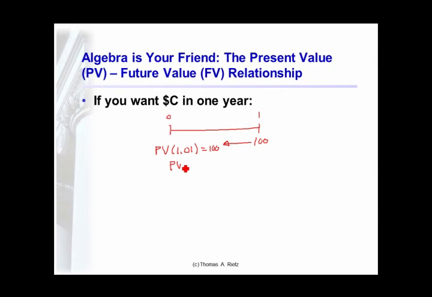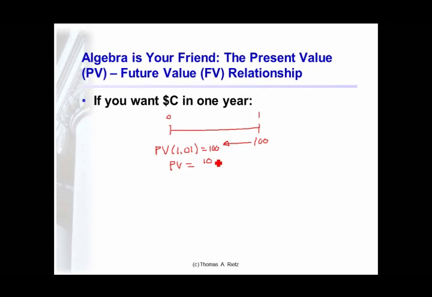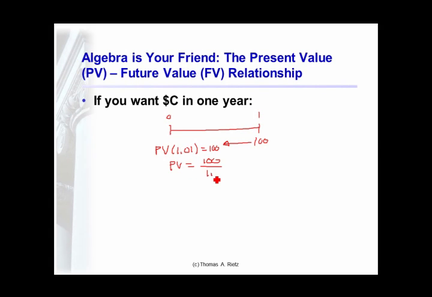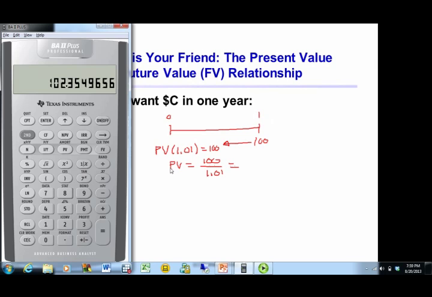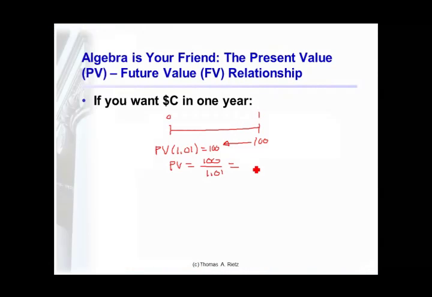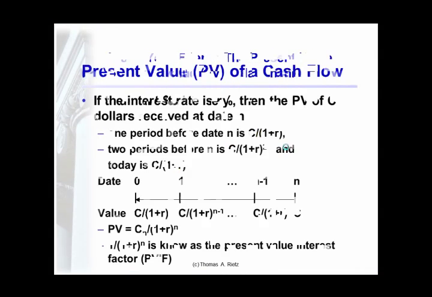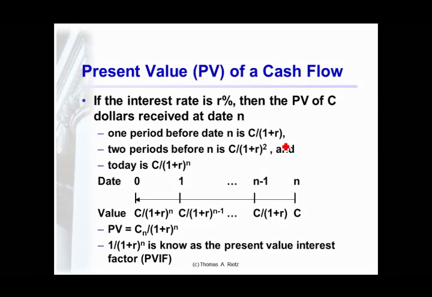I want that to grow to be $100 in a month. All I have to do is divide both sides by 1 plus interest, and the amount that I would have to pay to get $100 a month from now is $100 divided by 1 plus interest. So placing $99.01 in the bank today effectively purchases for me $100 in a month.